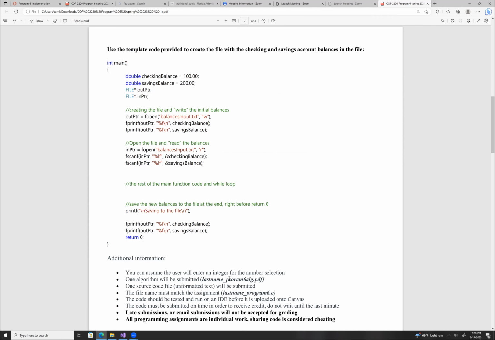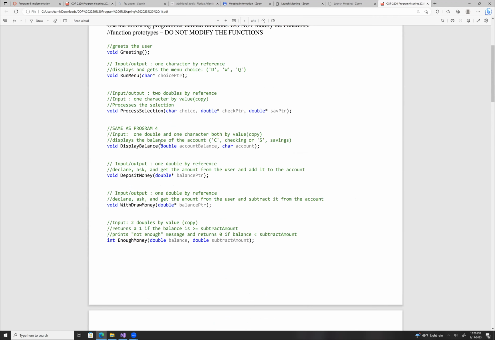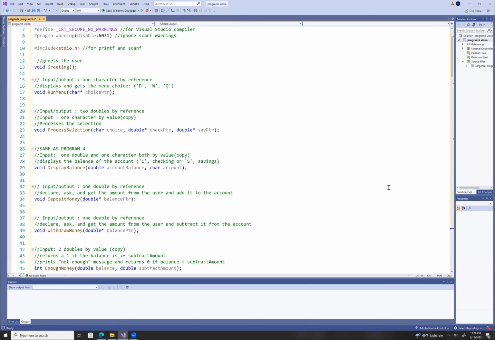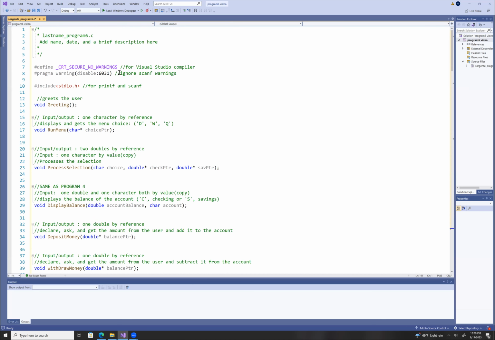All right, so let's get started. I'm assuming that you have completed program 4 and program 5. The focus of this video is working on these functions that have the input-output parameters and also breaking up our program into a more modular way, adding the process selection function. I've already created my empty project and put the template code into my compiler, so you didn't have to watch me do that on video. So we will start here.